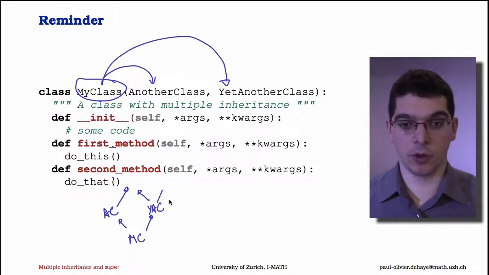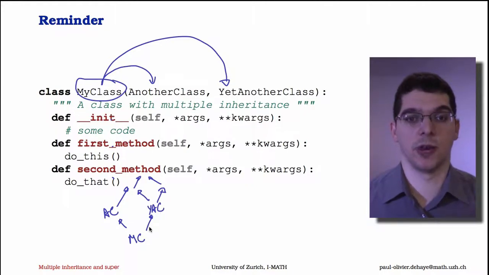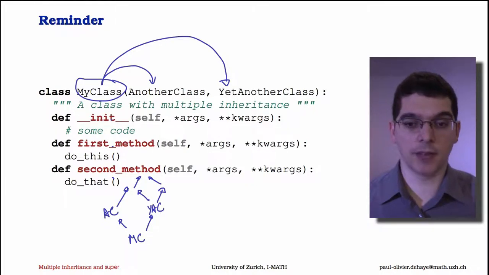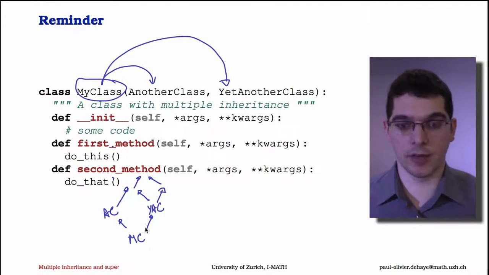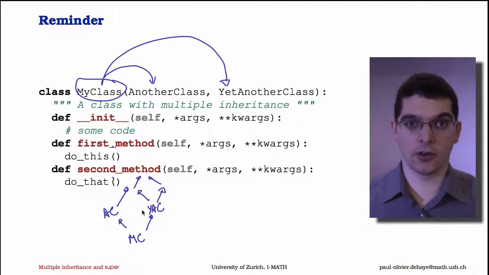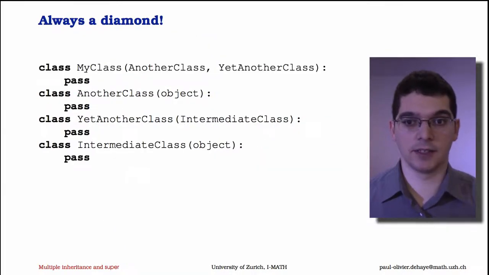What if the graph is more complicated and has more complicated inheritance where, let's say, something like this happens and the method we're calling is defined a bit everywhere? How do we know which to actually execute? So you might think that this is very theoretical and never happens, but actually those diamond situations, so the cases where there is not a single path to object, occur all the time, literally all the time, as soon as you have multiple inheritance. So let's see why.